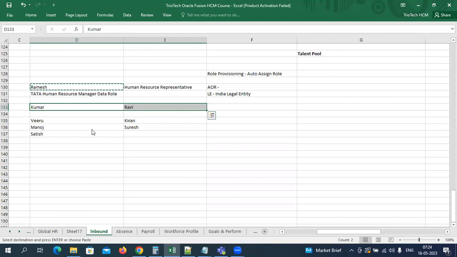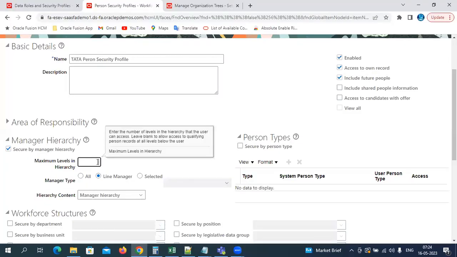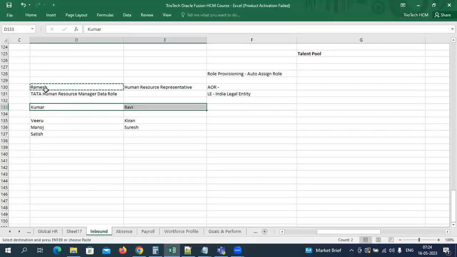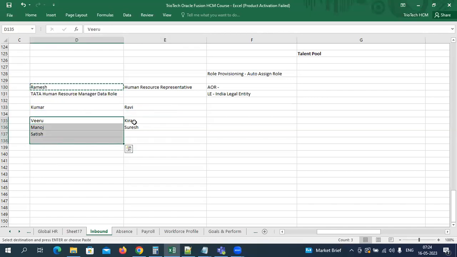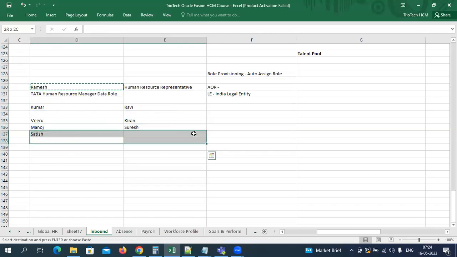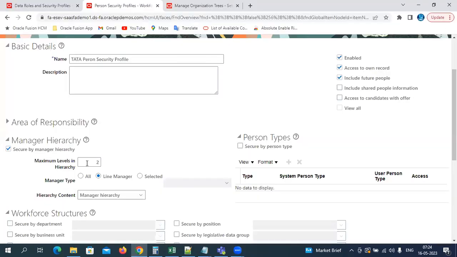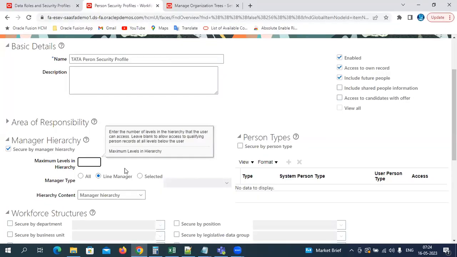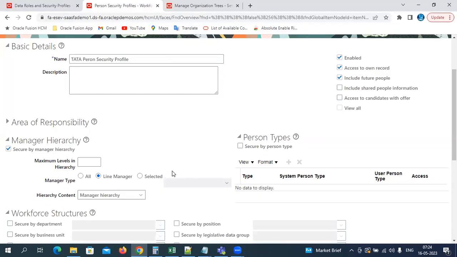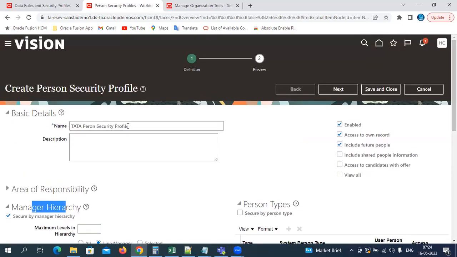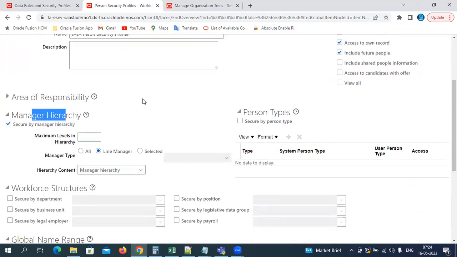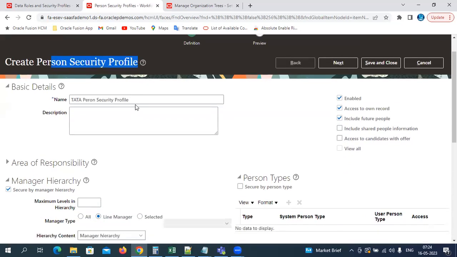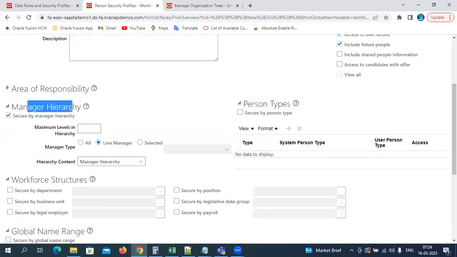That's all. If I give maximum levels 2, okay, Ramesh will have access to Kumar, Ravi, and the second level, their subordinates also, team. Here the chain will stop. If you are not giving the levels here, the user will have access to the entire loop till the end of the hierarchy, team. So do you want to create your person security profile based upon the manager hierarchy?